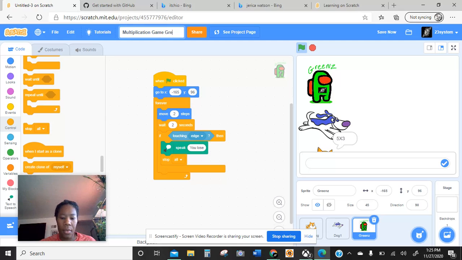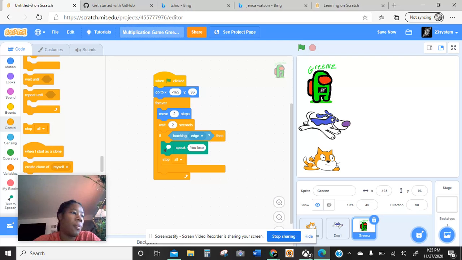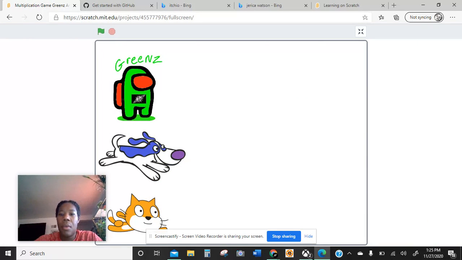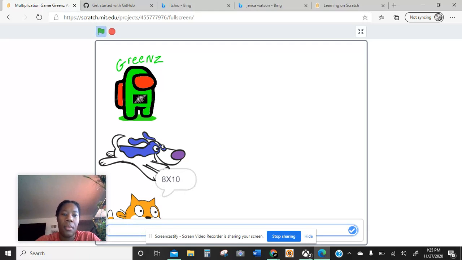So to play in full screen, well, first we don't want to be able to cheat. So we can turn off these variables by going back to data and just simply unchecking those variables. And now we can go to full screen by clicking this full screen button. And I've noticed the cloud-based one takes some time to show up, but now we can just type it in and that answer is 18, and you should see my good guy advance.